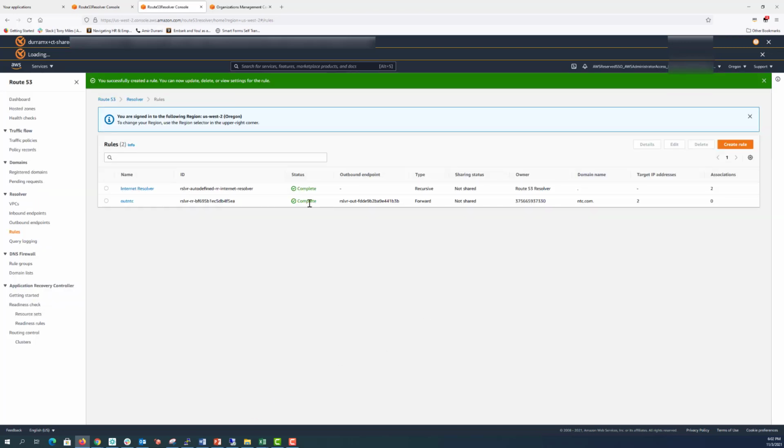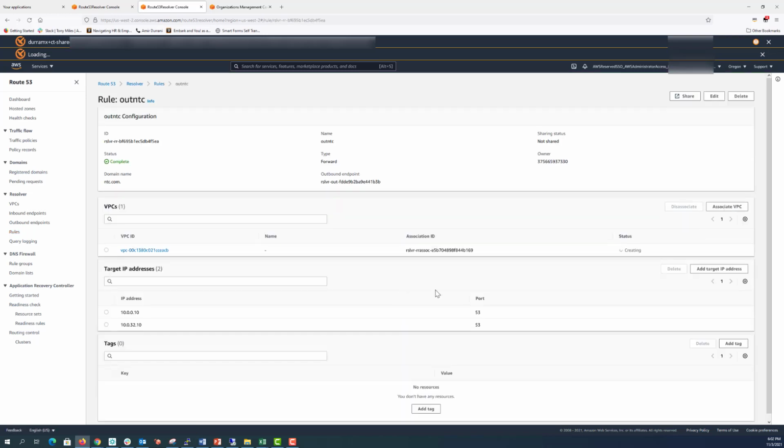Submit. And it is going to take a little bit to associate with the VPC. Here it's creating. So while it's doing this, I am going to go to the Resource Access Manager and do that part where I am going to share this resource with my organization.